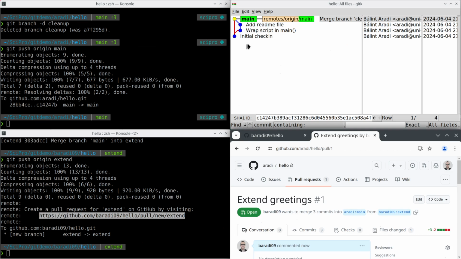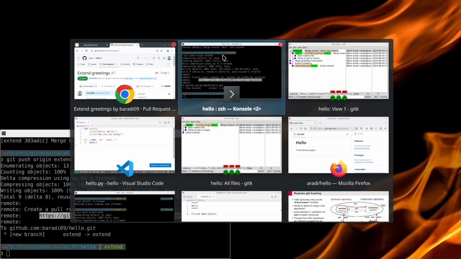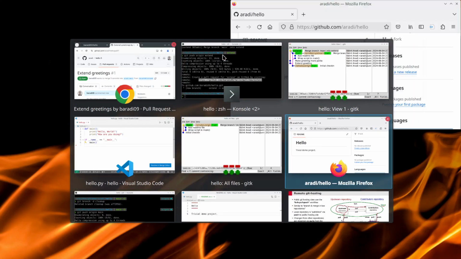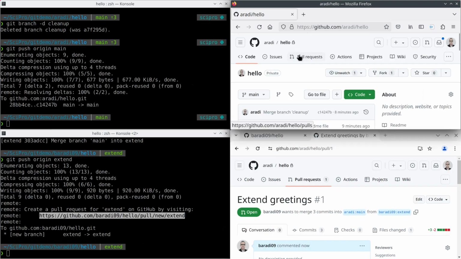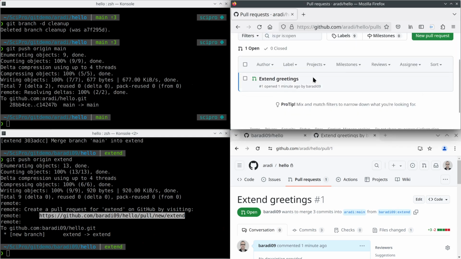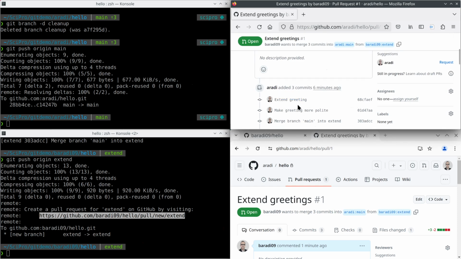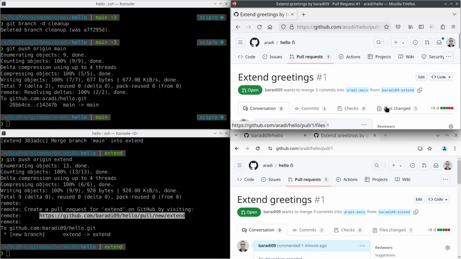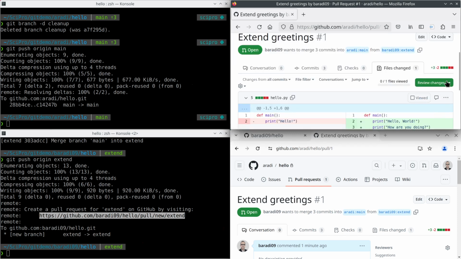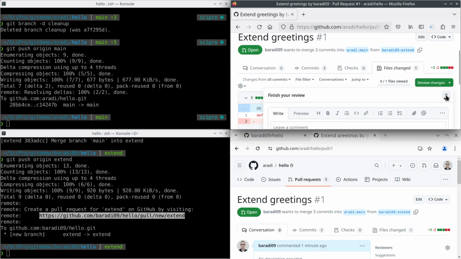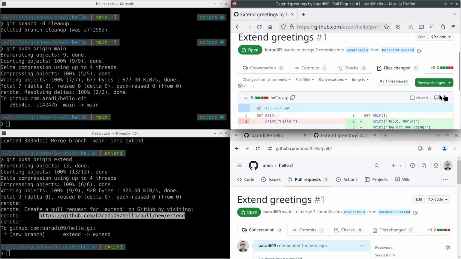So the developers would from time to time check their project, whether there are any pull requests. So in their hello project, they would go to pull requests and look up whether there is a pull request. Oh, there is indeed some user who would like to extend the greetings. They click on the pull request and see that brd09 would like to provide something with these commits, these changes, and so on and so on. And then one can even review the changes and approve the changes, or make remarks on the individual files.